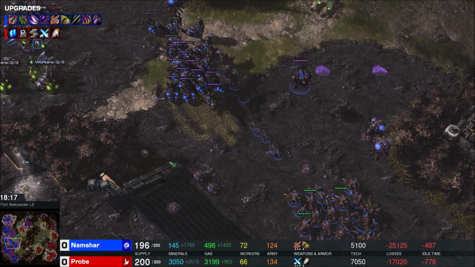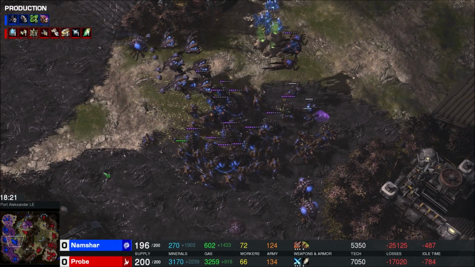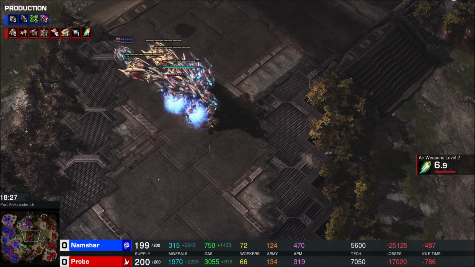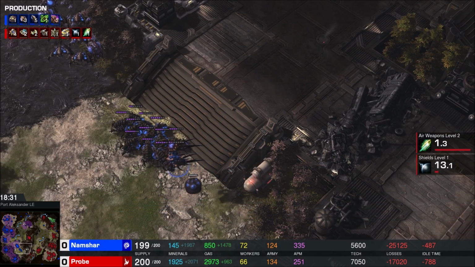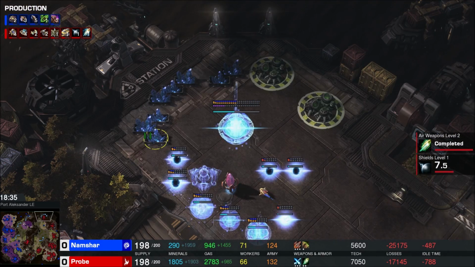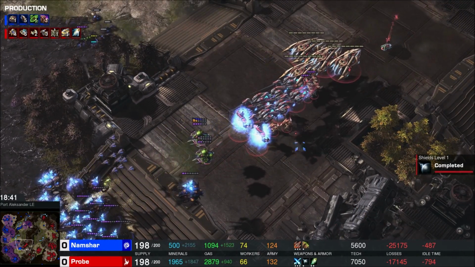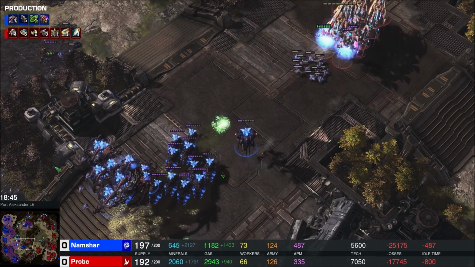Are we even getting Neural Parasite? You know what? No, there's a ton of Infestors out, but all they have is Fungal. This is weird, man. And Infested Terrans. Some maybe like a Fungal Infested Terran play is what we're looking at, but I am shocked he's not getting Neural Parasite here. Probe taking a 6th base up north. That should be fairly protected. And all the Oracles seem to be gone.